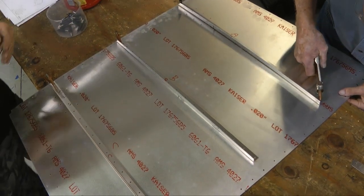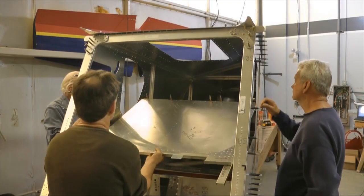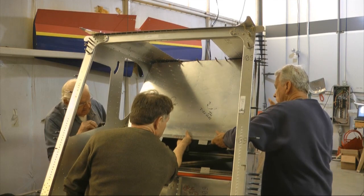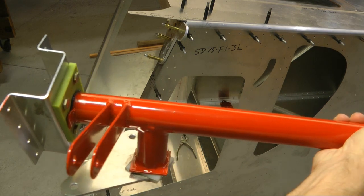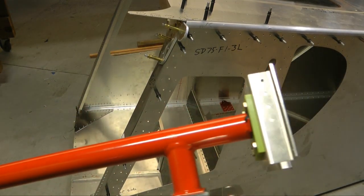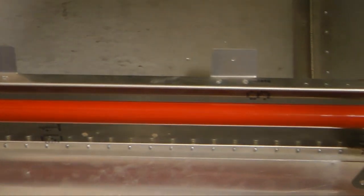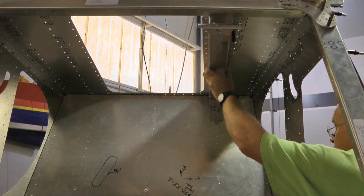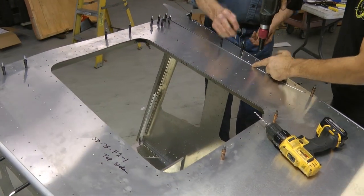And this is the baggage bay, which is a big sheet with a bunch of stiffeners and a few other parts. And that gets set right into place and riveted. All of these steel parts were powder coated so that they would not corrode or rust, and this control arm is now put into place and riveted and bolted into location. Stiffeners that go along the sunroof are installed, and then the final riveting is performed along the top.